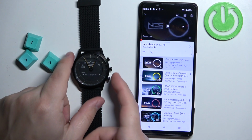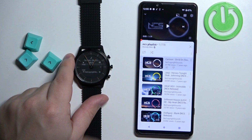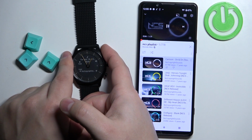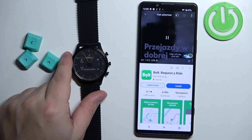We can press and hold the lower button to go to the next song. Maybe it needs to be playing, so let's start playing it. Then press and hold the lower button to skip to next song.